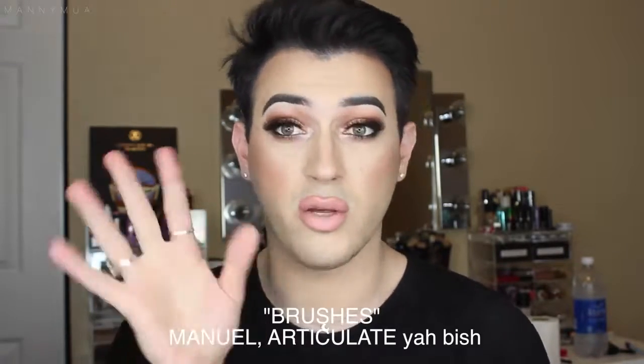So first thing they sent me was three blushes by Sephora and a Sephora brush in this cute little baggie. I think it's really cute. I'm super excited to try these out. I used to work at Sephora, as a lot of you guys know, and I love the Sephora brand brushes. I think they're really great. Sephora blushes I wasn't the biggest fan of when I worked there, so hopefully they change some things up.